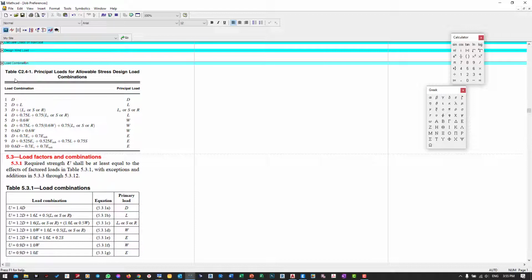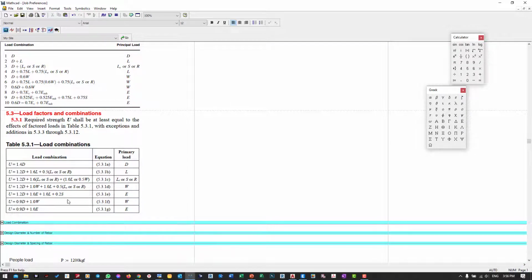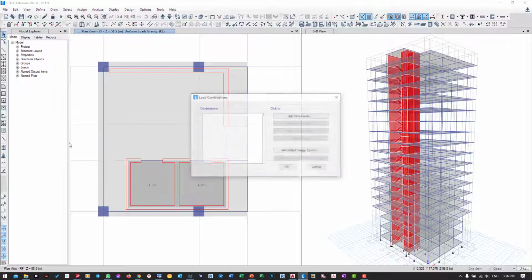But to highlight from the table C2.4-1, principal load for lower stress, SRS service design, we can follow this combination, and also for ultimate design you can follow this combination. But for now I will define the load combination based on the default of ETABS.